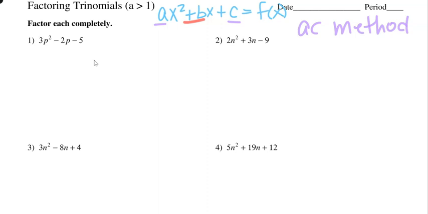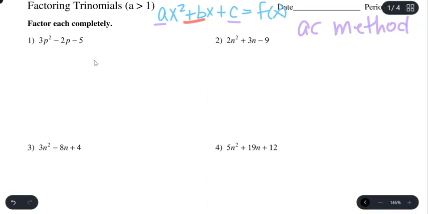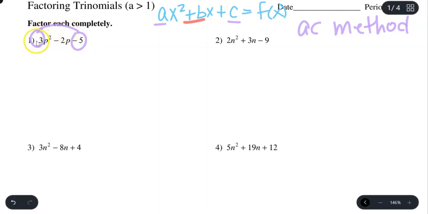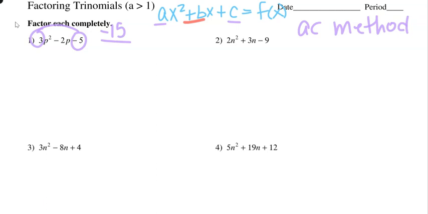So when I'm looking at this here, first of all, my A and my C are positive 3 and negative 5. The AC method calls for me to multiply these together first. You do have to pay attention to signs. This is a positive 3 and that is a negative 5. So when I multiply them out, I am going to get negative 15. The next step is to find factors of negative 15. Now, how do you get a negative number when you're getting a factor? Well, you have to multiply a positive times a negative.